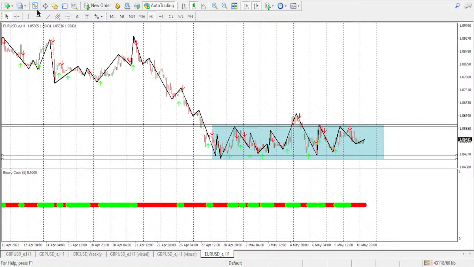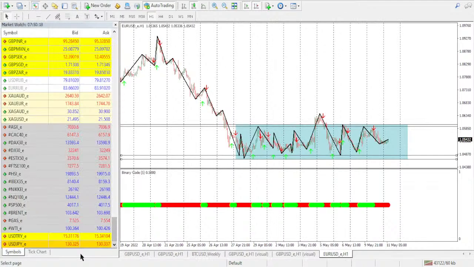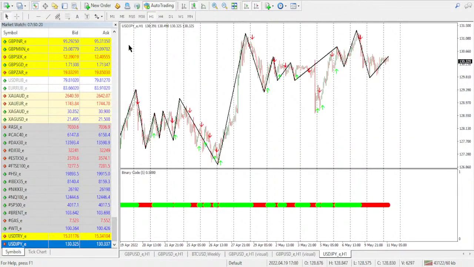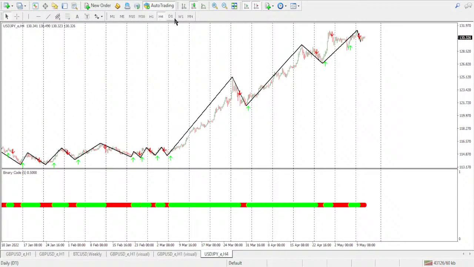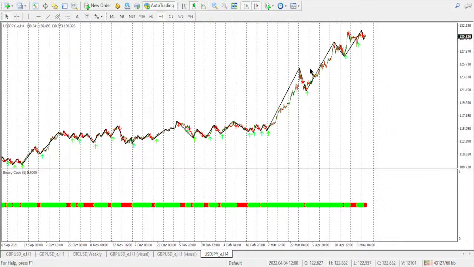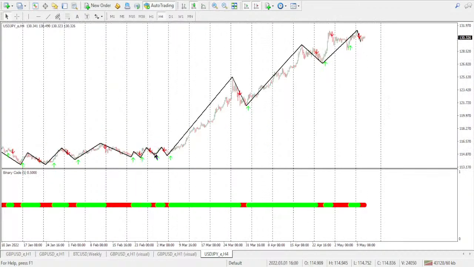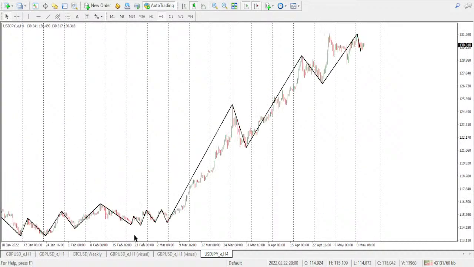The next instrument I want us to look at is the US dollar Japanese yen. So the US dollar Japanese yen, so far we have a very good uptrend. Look at how the price keeps giving us higher lows. We had a lower low here. The price went up, came down. This low here is greater than the previous low, so this is upwards.